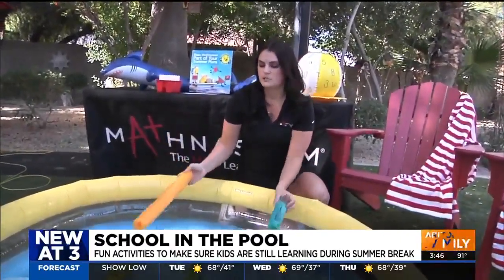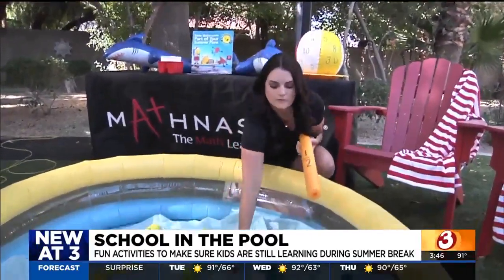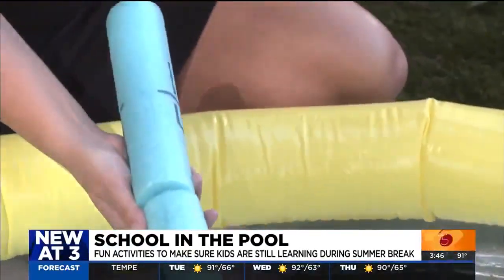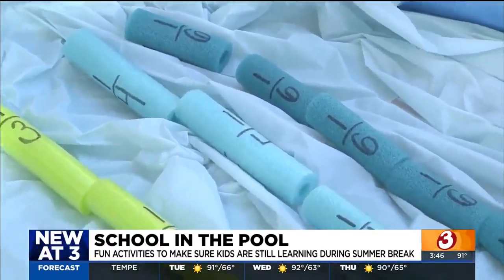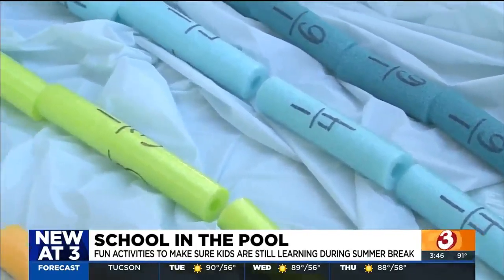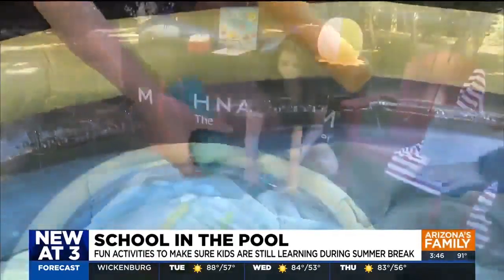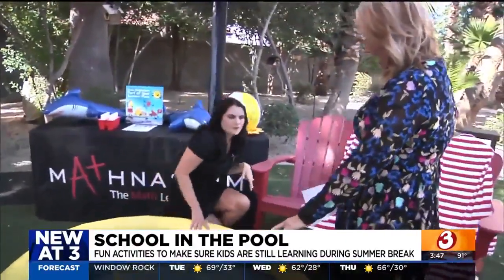That skill's introduced in 4th grade, as well as coming up with equivalent fractions. So 1/2 is the same as 2/4. That's something you can teach kids visually with fraction noodles, as well as coming up with different ways to combine the fractions and get really comfortable. Fractions are an intimidating skill. So you can think of it as 1/6 plus 1/3 is the same as 1/2. I like the visualization of it, and we're also floating in the pool while we're doing this. Yeah, we're having fun, enjoying our summer.